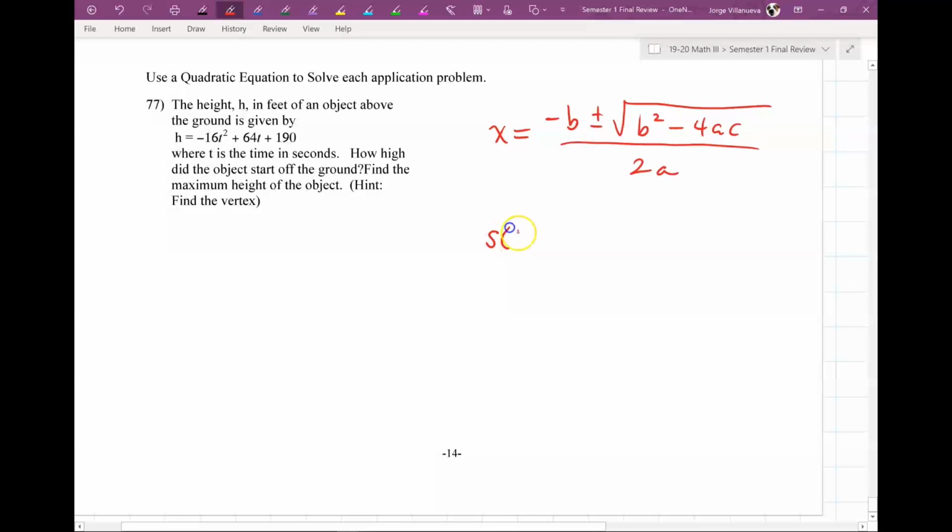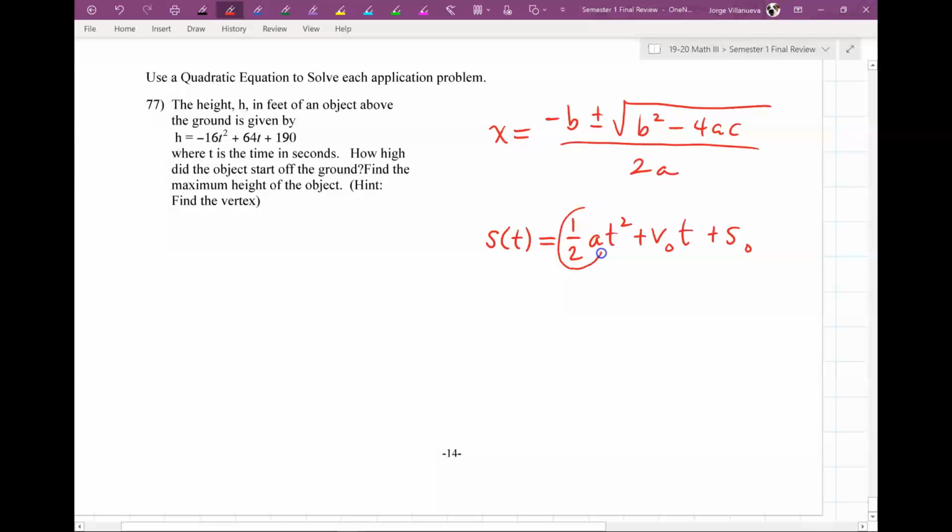This is the original formula where this comes from, okay? Just bear with me before you start freaking out. Just listen to me real quick. So, how did they get the negative 16? Well, gravity, acceleration, A, is negative 32 feet per second squared. Now, half of negative 32 is negative 16. So that's how they got the negative 16, okay?